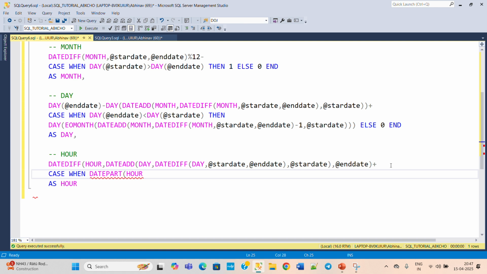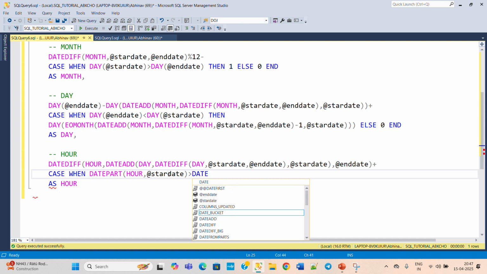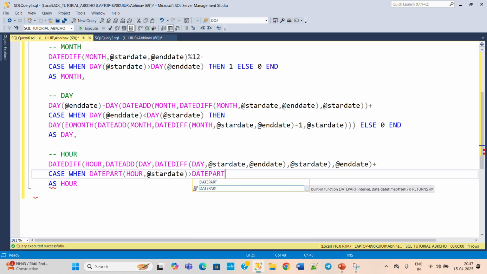So DATEPART hour we will find out for the start date. Case when DATEPART hour of start date is greater than DATEPART hour, end date.